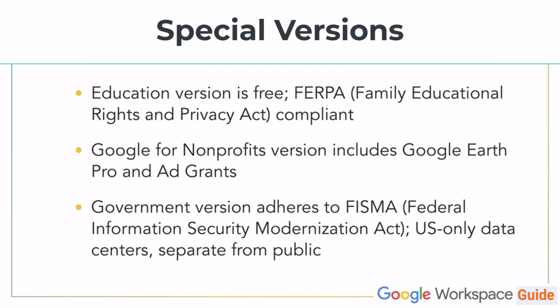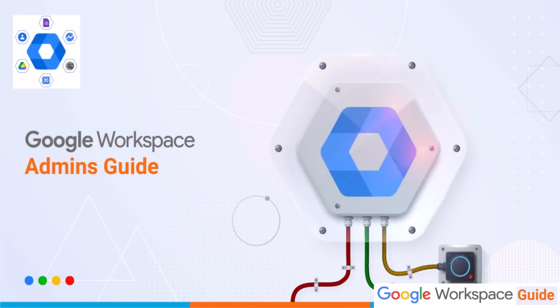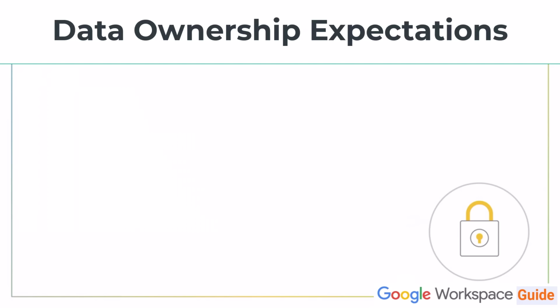Once you've chosen a plan for your organization, you may be ready to get started. But it's important to take a moment to review Google's privacy and security agreements before moving forward. Since businesses and organizations have different, often stricter guidelines for privacy than the general public, the Google Workspace User Agreement guarantees much more strict privacy policies than the public Google services. Google sets clear expectations for data ownership.